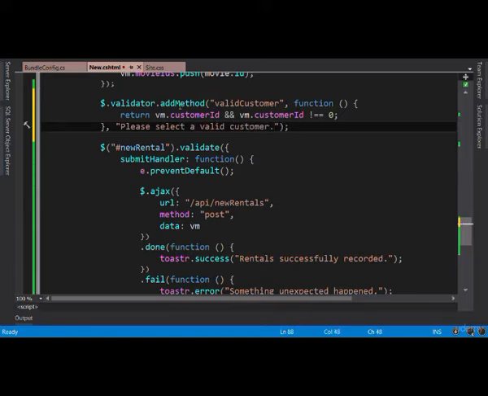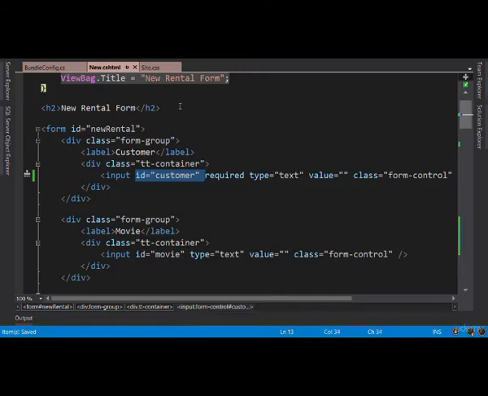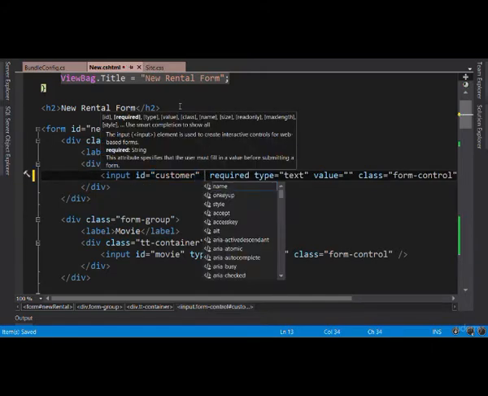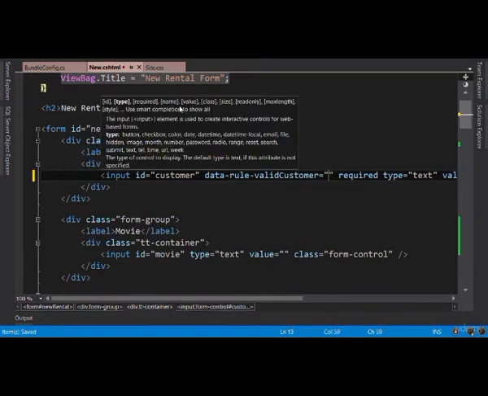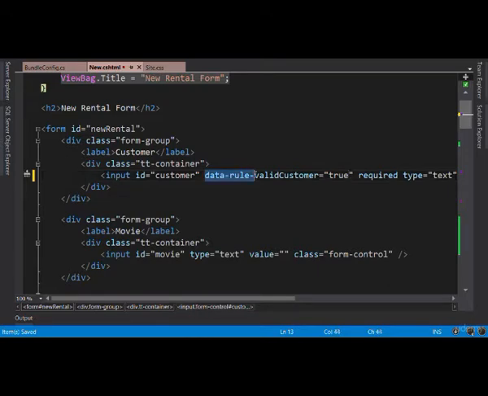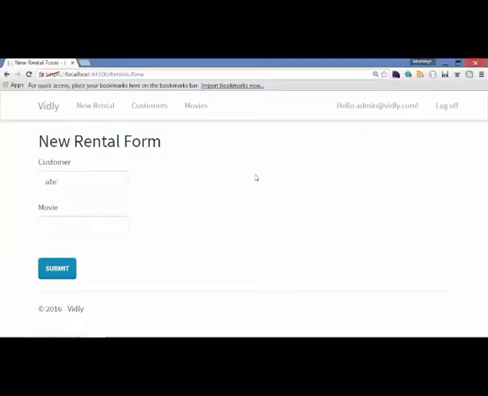Now to apply this, we go back to our customer text box, apply a data attribute, data-rule-valid customer, and we set that to true. So jQuery validation plugin looks for custom attributes that start with data-rule. Save.